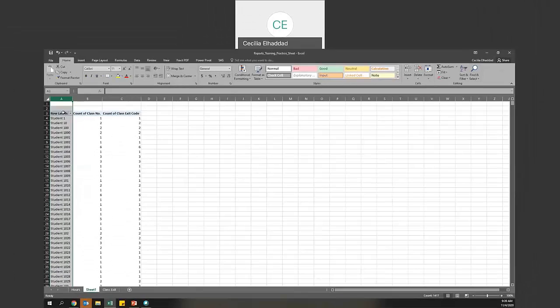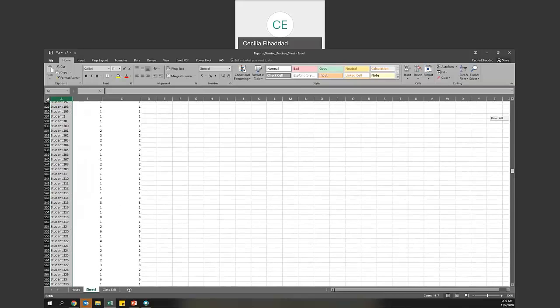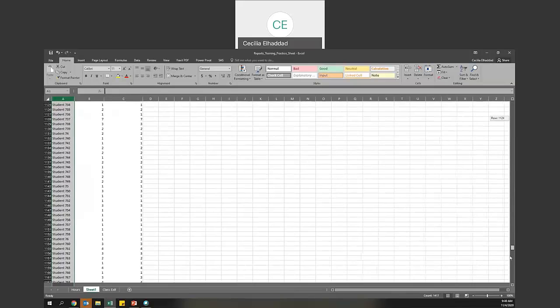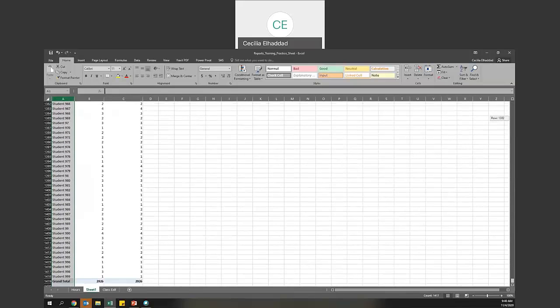So I know that there's one header row, and usually all the way here at the bottom of my list, if I scroll all the way down, there's a grand total row as well. So that means that there are 2 rows that I'm counting that aren't actually student names.